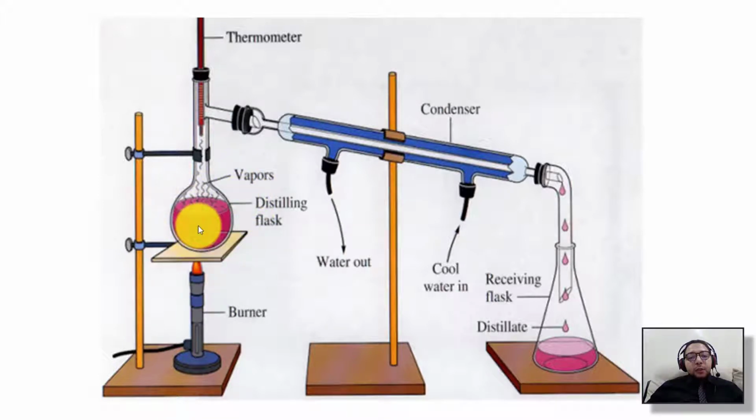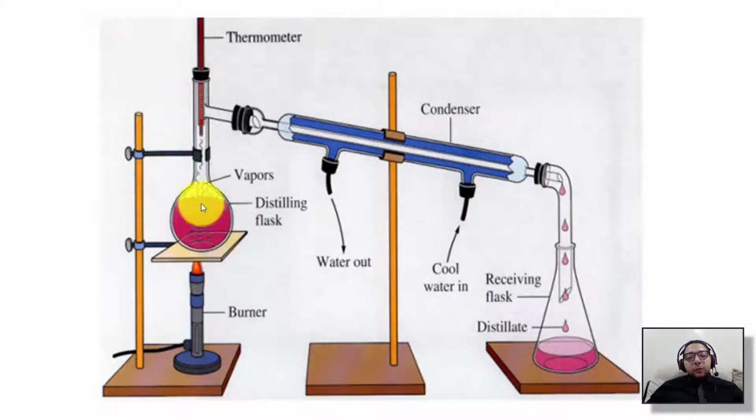When we heat it up, the liquid is going to evaporate, change into gas, and it's going to move up until it gets over here in the condenser. In the condenser we have a cool water cycle. We have two tubes. The water gets in the outer tube and nothing gets inside the inner tube. The inner tube will accommodate only the gas or the vapor that comes out of the liquid of the solution. And the outer tube is going to have a cold water circulation where it's going to move across the inner tube in order to cool this particular vapor.